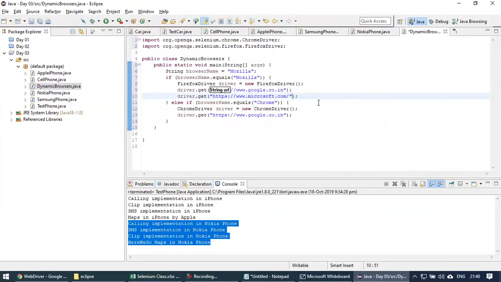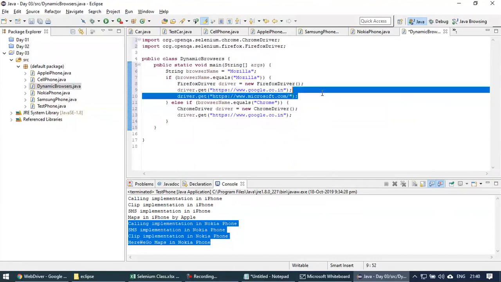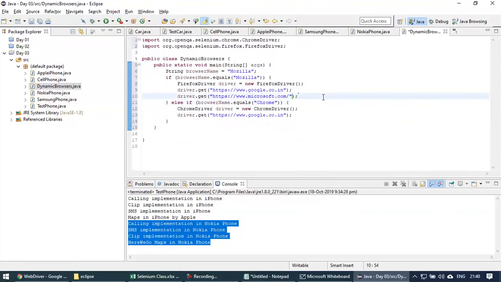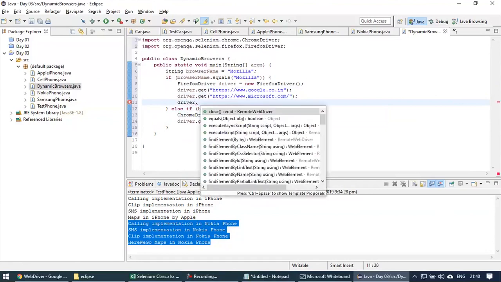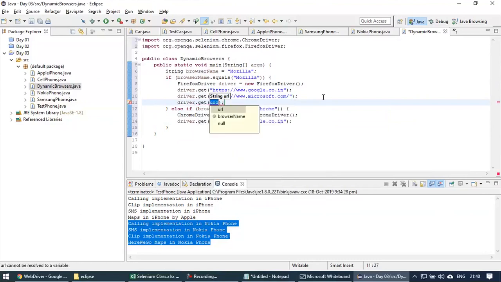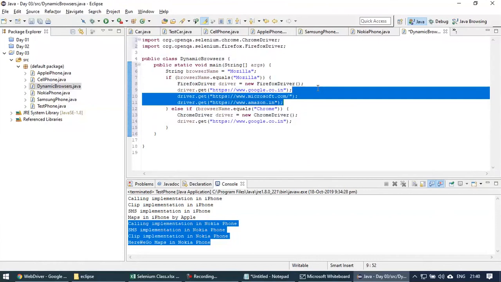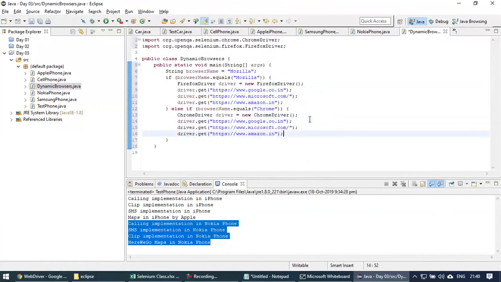Let us have one more line added. So driver dot get and https www.amazon.in. Now over here, these are the three lines that are being repeated every time.